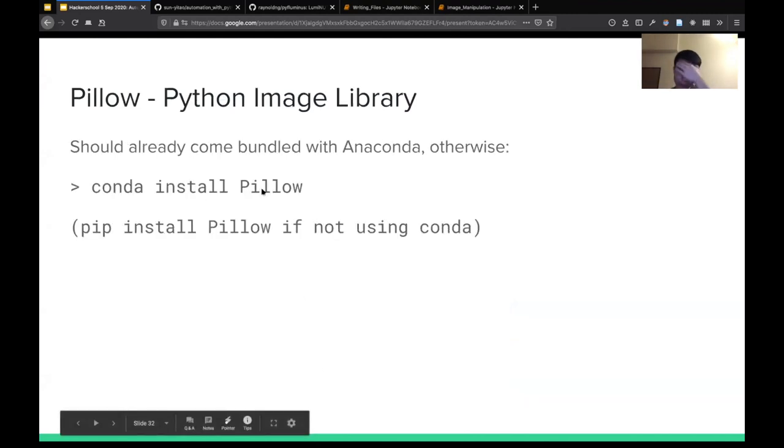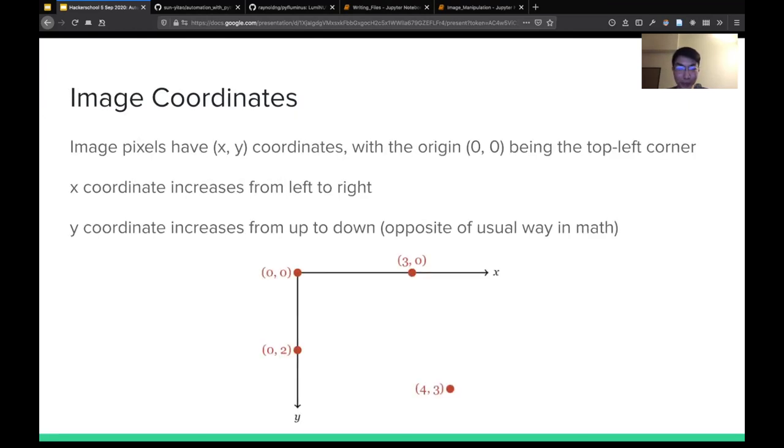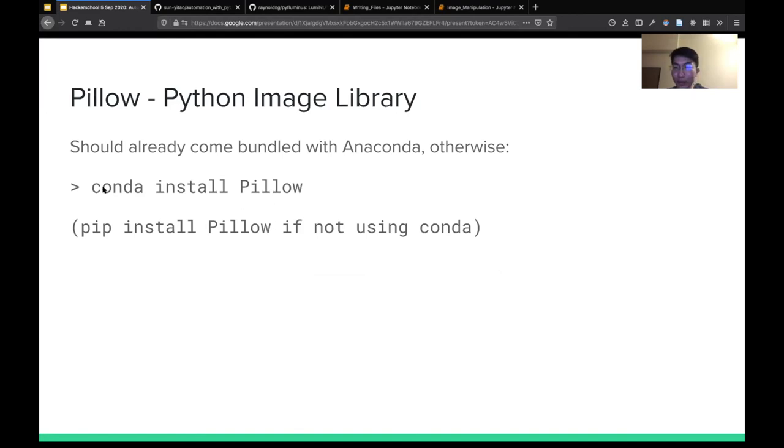In Python, usually you manipulate images using this library called the Python Image Library, or PIL. There's a bit of history behind this. In the past it was called PIL, but after that the work on it was discontinued and it was picked up again in a separate fork called Pillow. So when you install it, you have to install it by the name Pillow, but for reasons of backwards compatibility, you import it as PIL. This is just to solve any confusion. You can install it using conda install Pillow. If you have Anaconda, it is already included. If you uninstall it, create a new environment, or use pip, you can just run pip install Pillow.